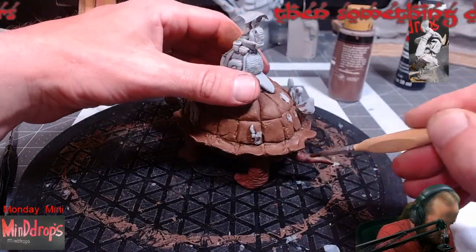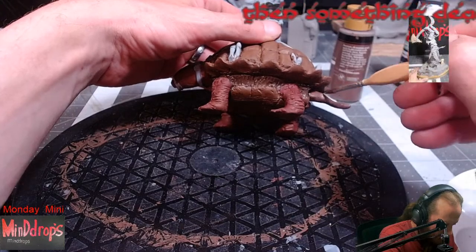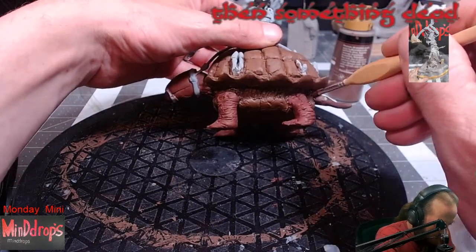Still darken it up a little bit with that. Might even do that with his legs too.